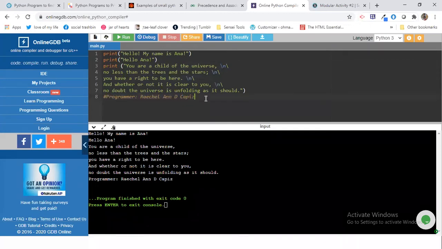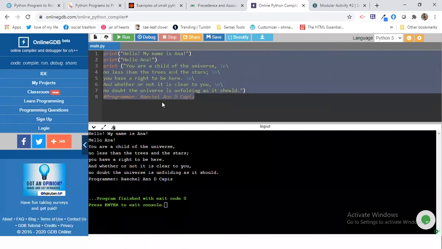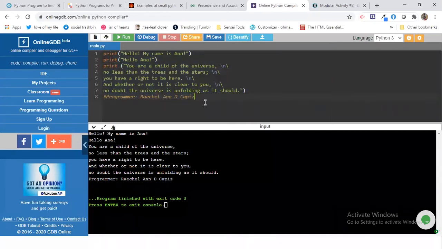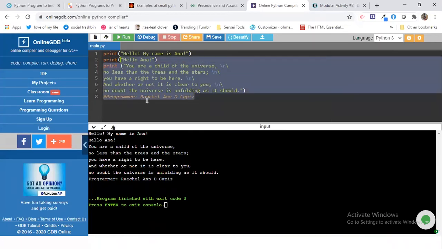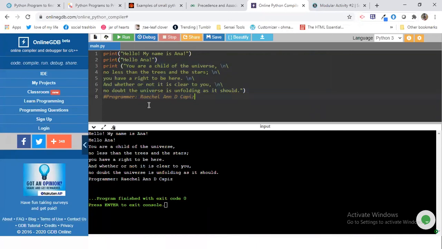At yung color coding ng IDE or nung software compiler, that depends on kung anong ginagamit nyo. This could be different sa ibang compiler. Like for programmist, color coding niya iba sa color coding ng online GTB. Pero yun ang purpose ng color coding, to identify kung anong type of command siya, anong type ng line or ng code siya. Okay? So now we have added the hashtag.